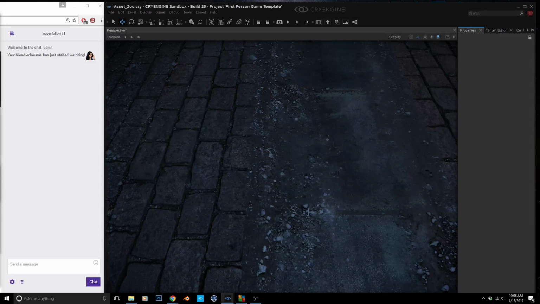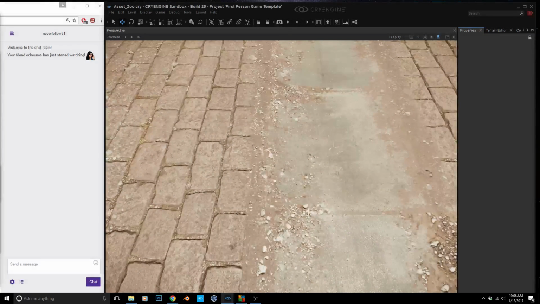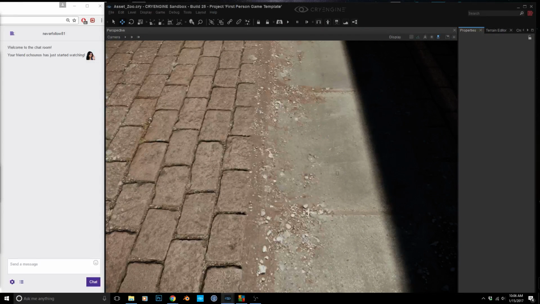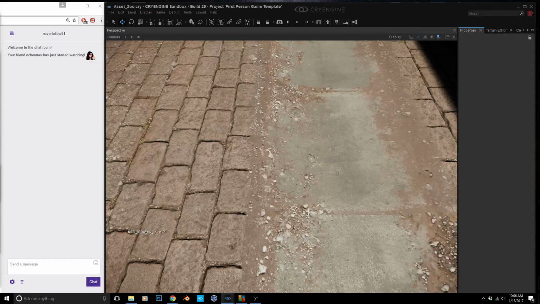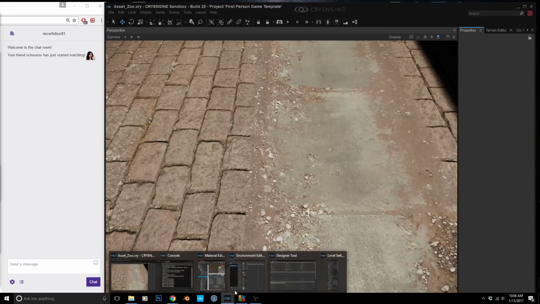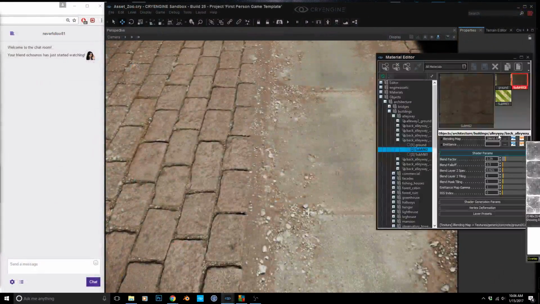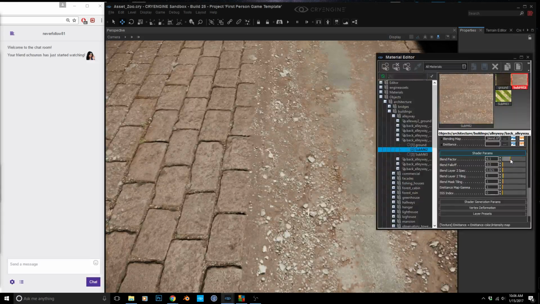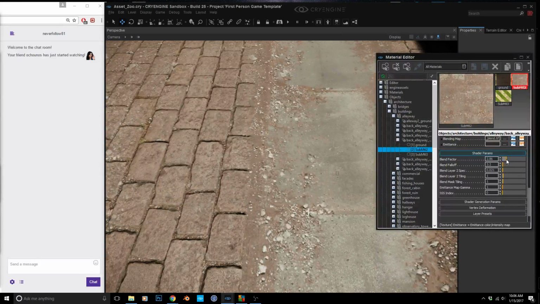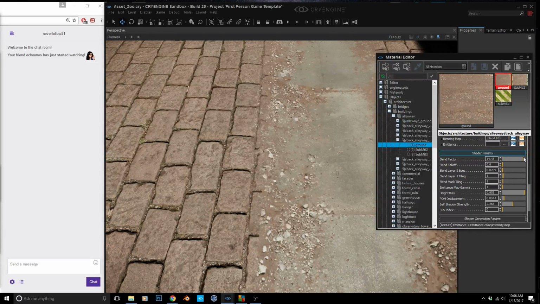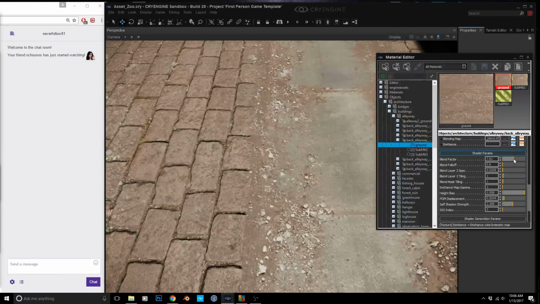Hopefully you were able to see this. Maybe shine a little more light here. Today we're going to do the same thing, where we can play with these sliders and get a little more or less of it in there. One of the things I had a hard time with was the displacement mapping.